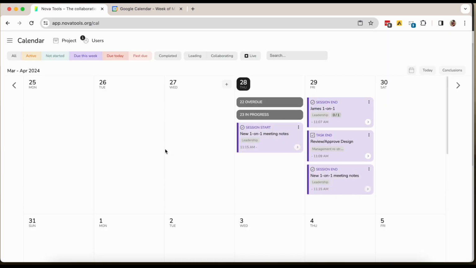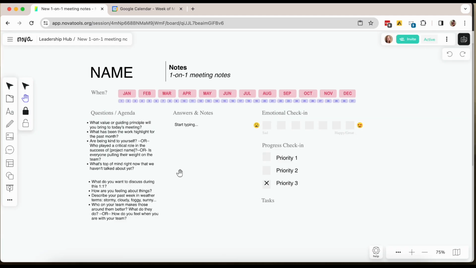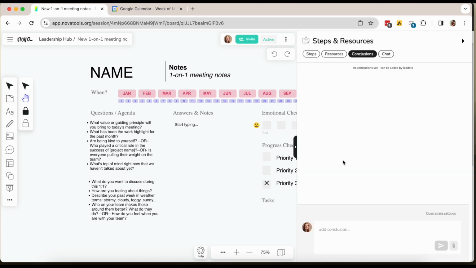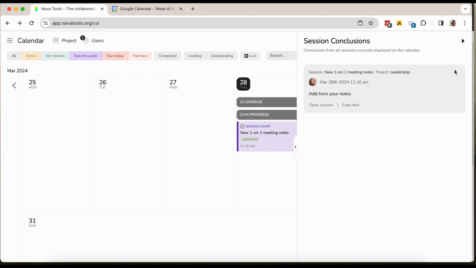In here you can access all your meetings, one-on-ones, approval requests, team surveys, team retros, and even performance reviews. All ready for you. One more tip. If you add key decisions and notes inside the conclusion section, like this, you will be able to see those from your calendar, giving you an overview of all your key notes and decisions over time.